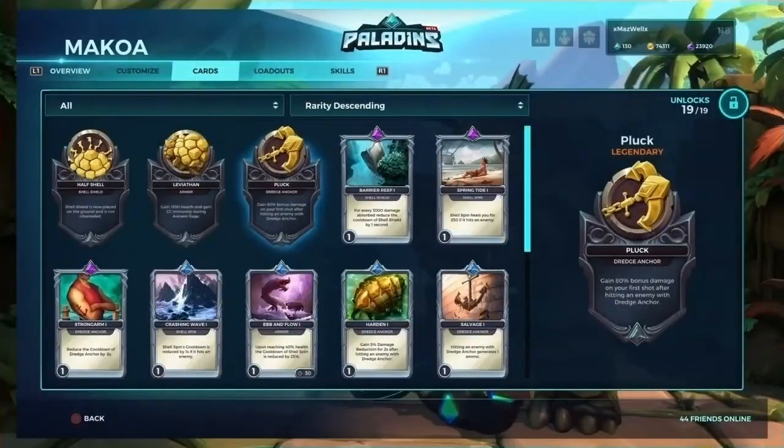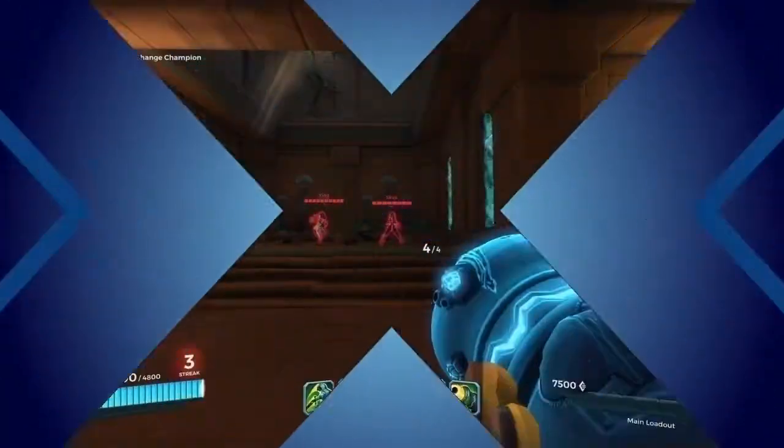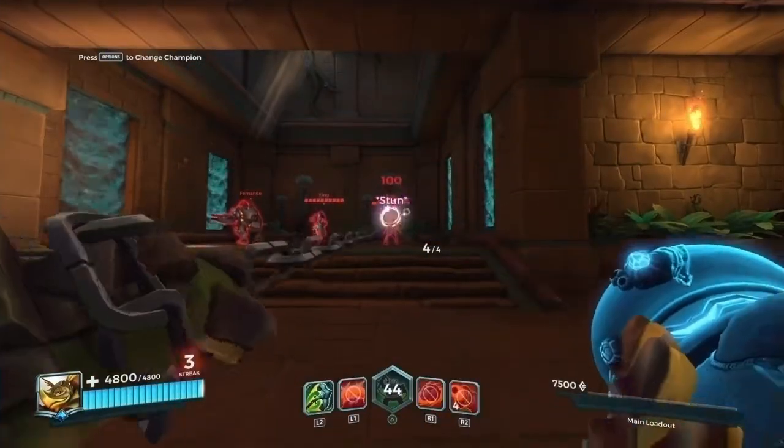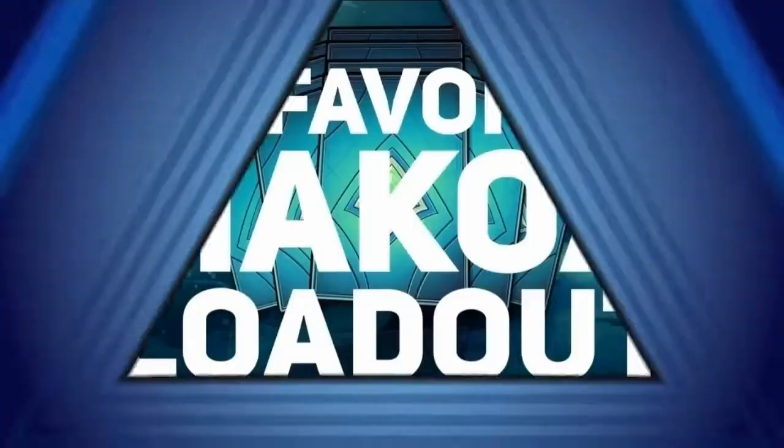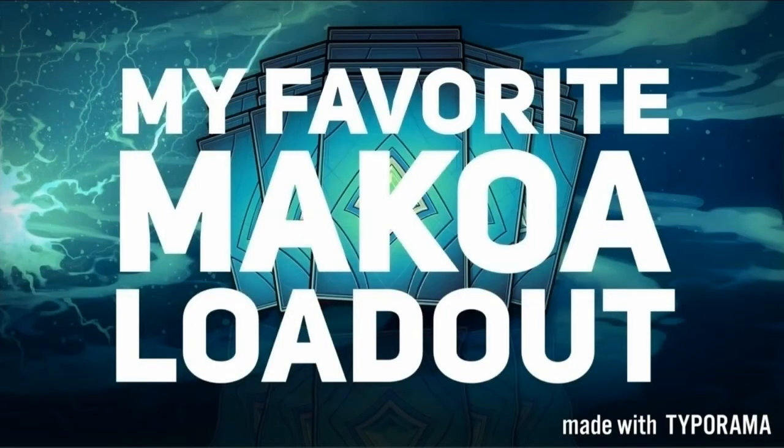Makoa's last legendary card is called Pluck. You gain 80% bonus damage on your first shot after hitting an enemy with Dredge Anchor. This results in your first shot after hitting a hook doing 1170 damage. Now that you know the basics of Makoa, we can go through my personal favorite loadout for him.